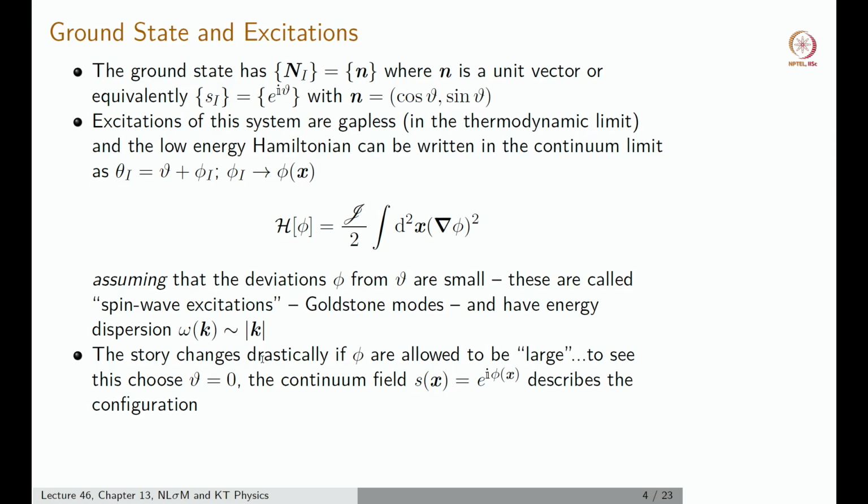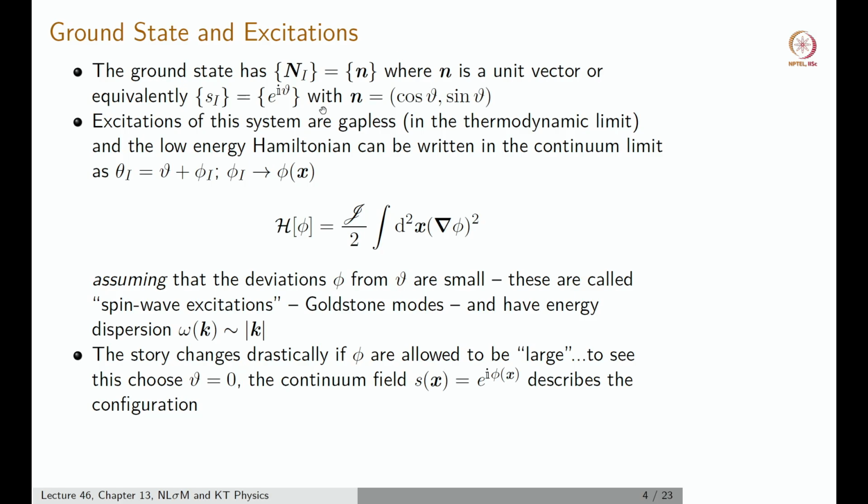Okay, but you see, in this whole game, we assumed that the excursions phi are very small from the broken symmetry value of the script theta. What happens if you allow phi to be arbitrary? Then we can still continue to discuss this problem in the continuum framework without going back to the lattice, but it turns out to be useful to discuss this using the formulation of complex numbers. It's not necessary to do this, but it becomes convenient.